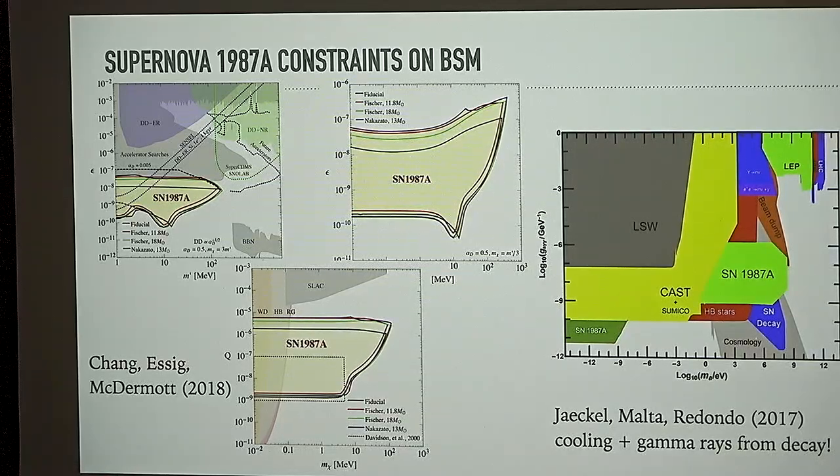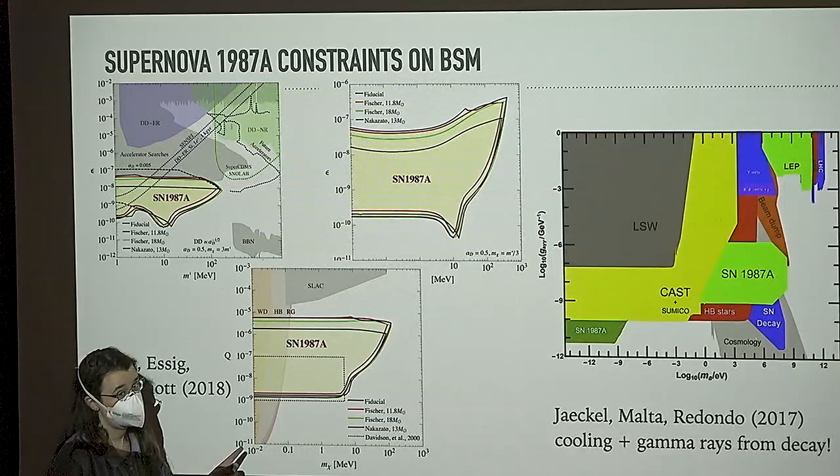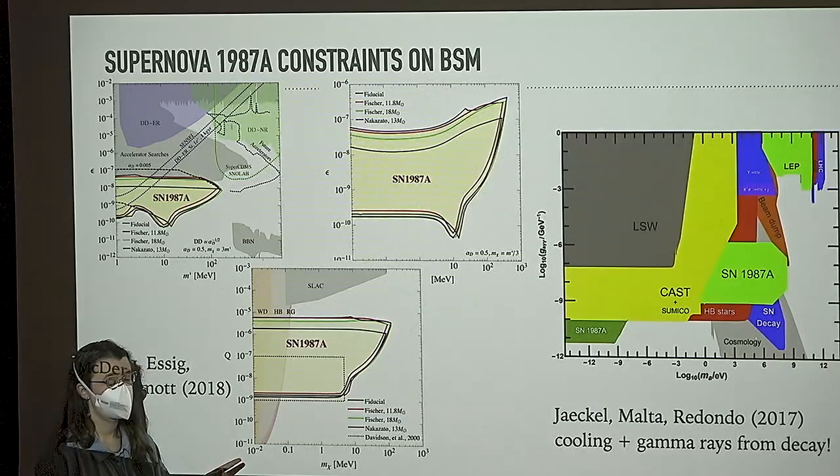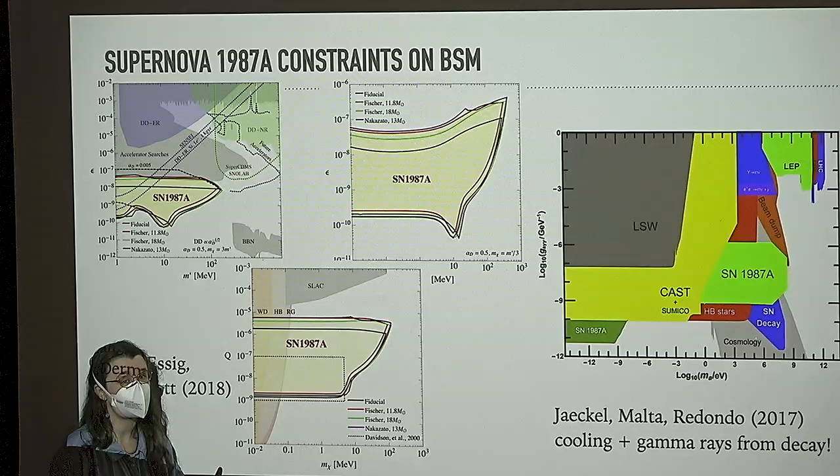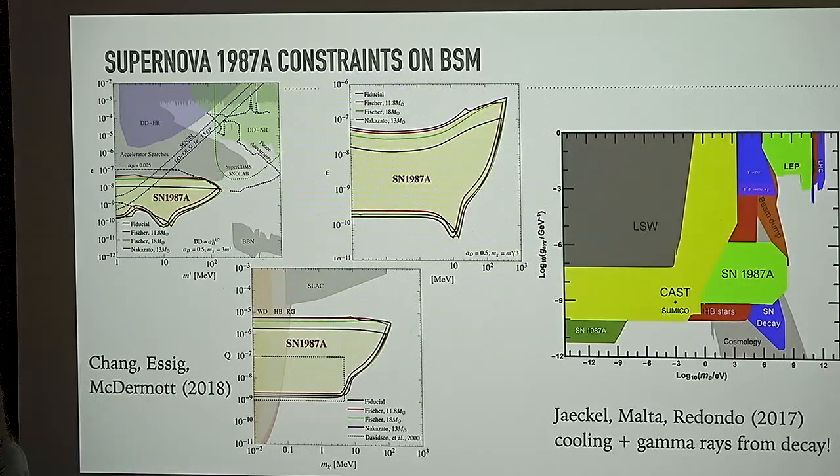Question: It seems that compared to the previous estimate, they mostly improved the upper limit, because I guess the trapping is more difficult to simulate and was not done before? Yeah, that's right. To my knowledge, these folks didn't do any simulations, but did a more careful treatment of that. Yes.